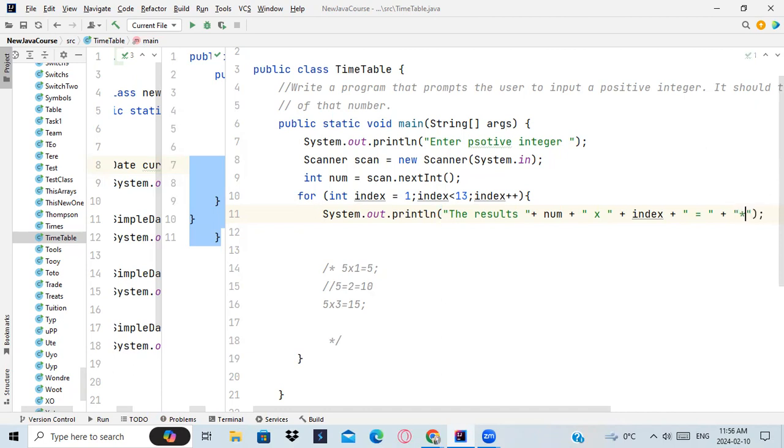No, because we don't need quotes. We don't need to display the star. You just deleted the closing bracket. Oh yeah, closing bracket. I told you, don't mess with brackets.